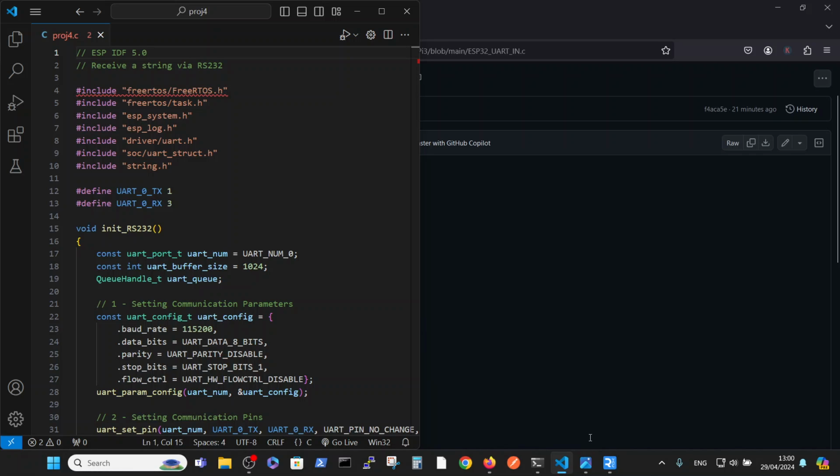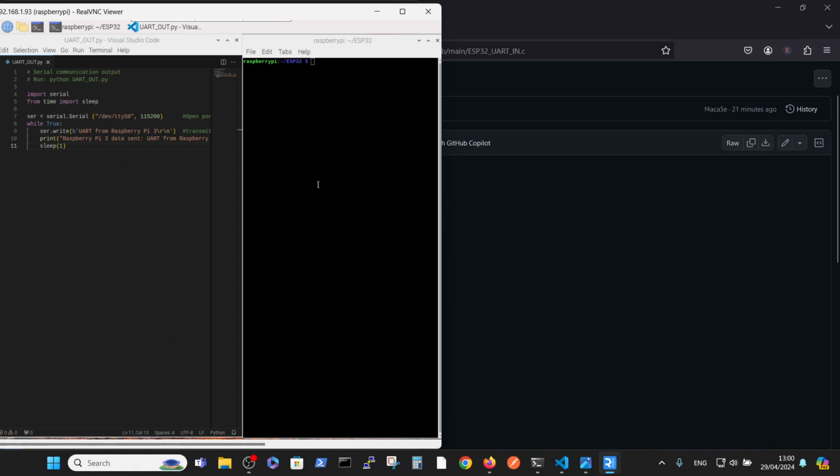And also we opened the connection to our Raspberry Pi. What you see here is a connection to the Raspberry Pi, and you can see the VNC screen. This is our Raspberry Pi, which is running live, and two windows are opened. One is this with VS Code. You can see the Python file here. This is the same file which was saved in the GitHub repository, and the bash window in order to run this file.